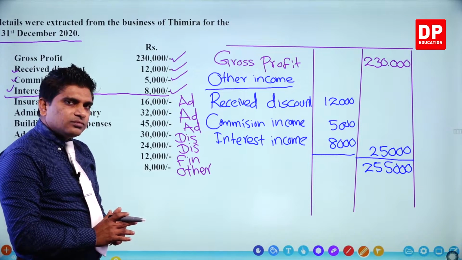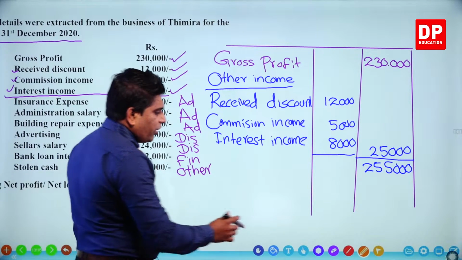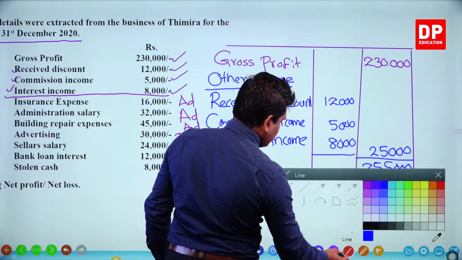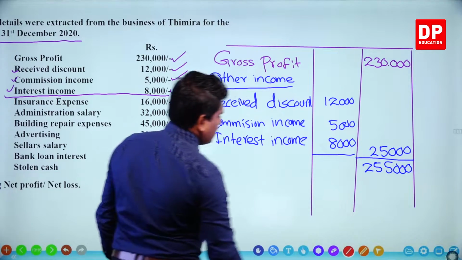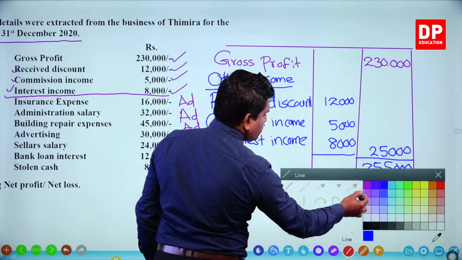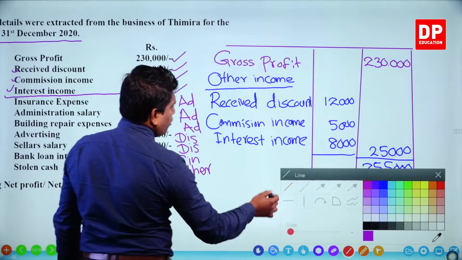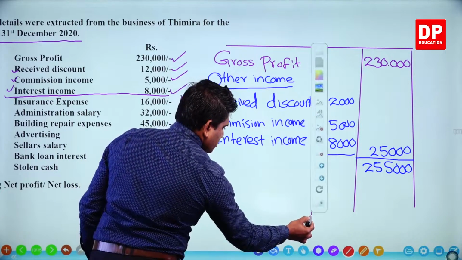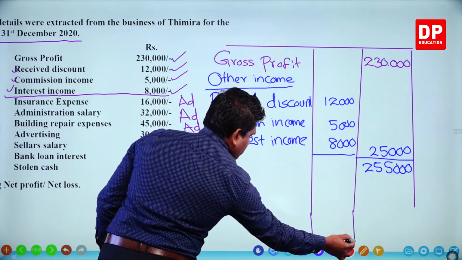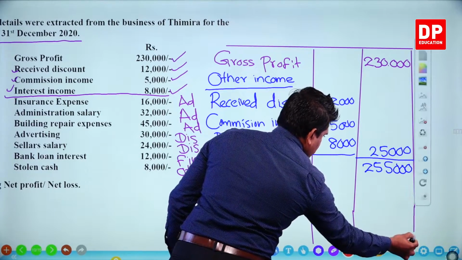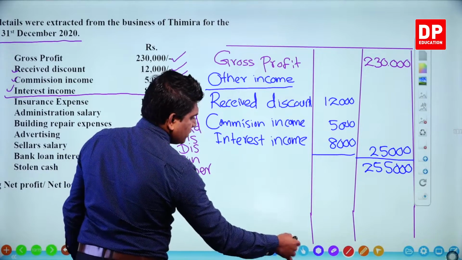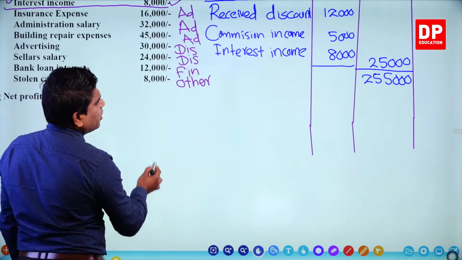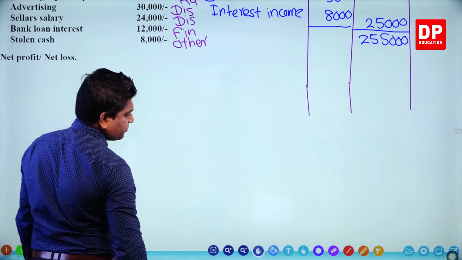If you want, you can use 3 columns here, but the first time I use only 2 columns. If I take 3 columns at the beginning, it's confusing for you, so I use 2 columns because this is the first question. The next time we can use 3 columns. I'll teach you how to manage 3 columns.